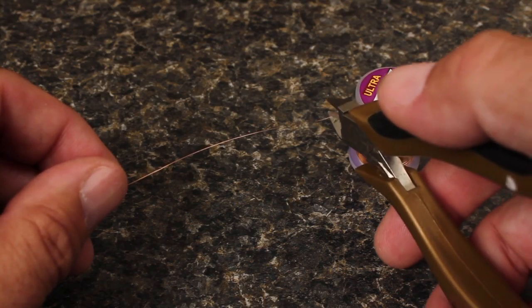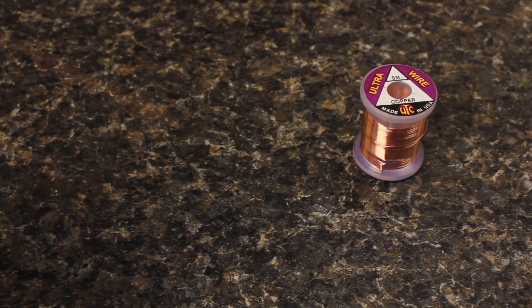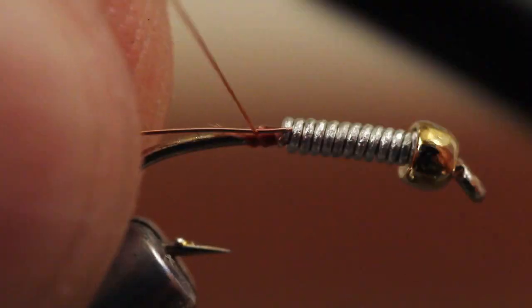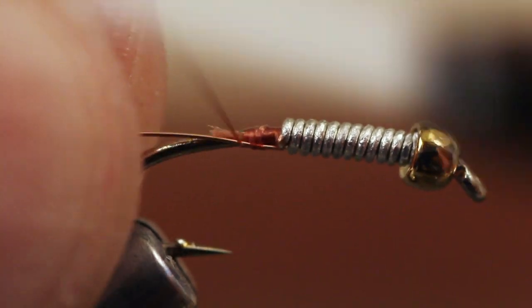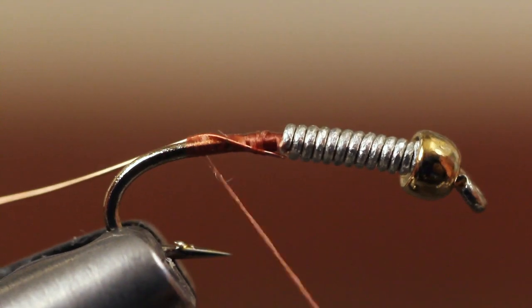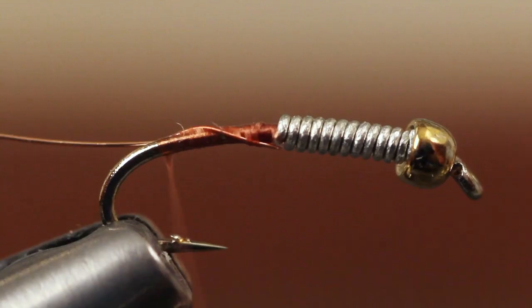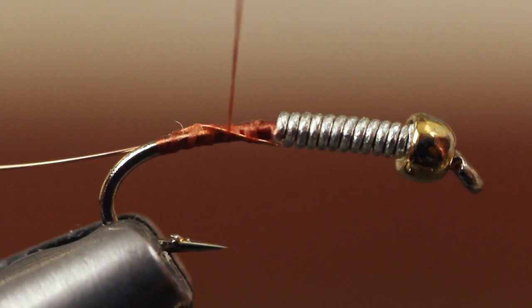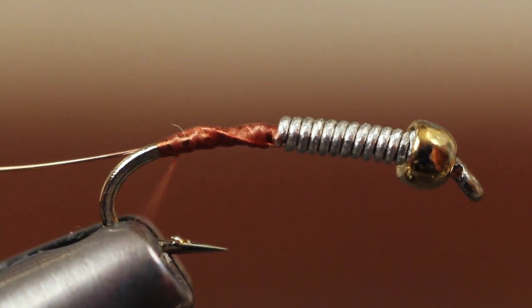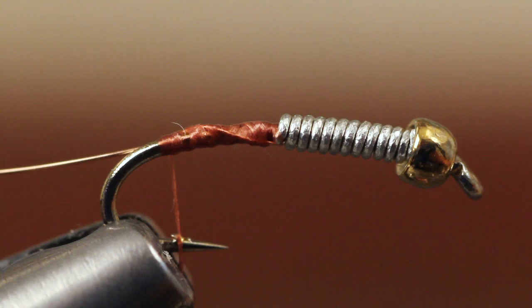Snip a length of copper wire. Here, ultra wire in the small size. Place the wire just behind the weight and begin taking thread wraps toward the rear of the hook. As you do so, allow the copper wire to rotate to the far side of the hook shank. You can then take a few wraps to begin building the underbody of the fly. End with your thread just slightly down the bend of the hook.